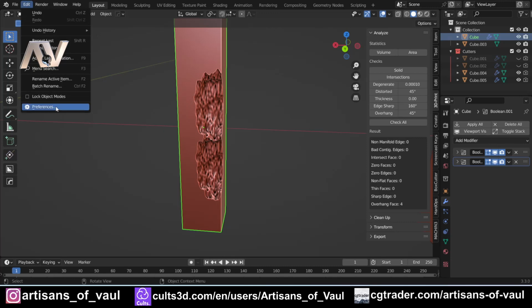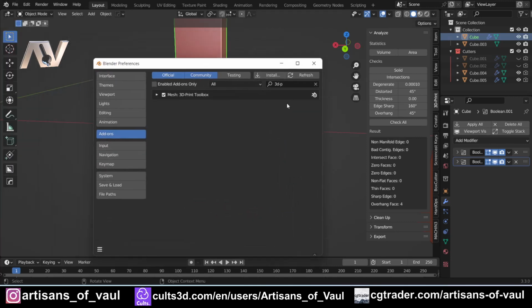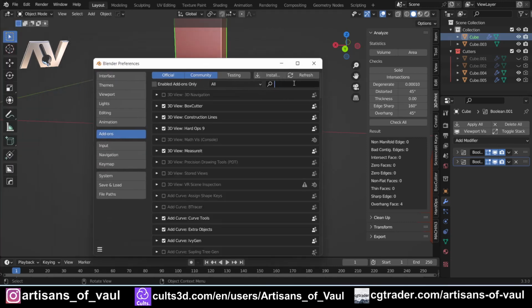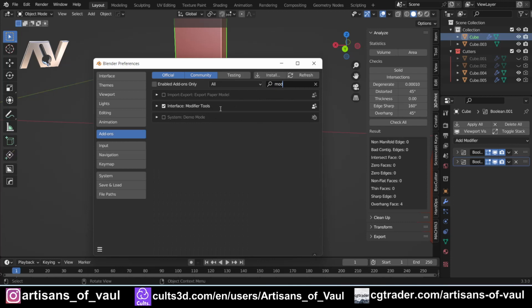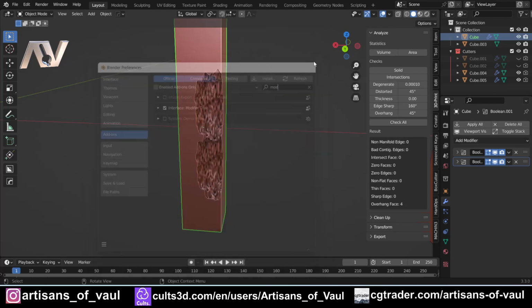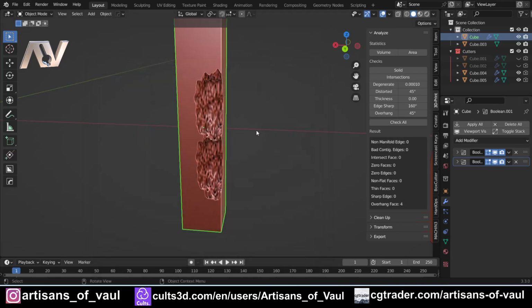If you don't have apply all, if you go to preferences, again, add-ons, you'll notice Blender does have a lot of little add-ons that you have to activate, because otherwise if they were all activated, it'd be very slow. And type in modifier, you have modifier tools here, and that brings up these options at the top. Again, I've got a video having a look at this apply all, and there are actually quicker ways of applying things, so do feel free to check that out. Again, link in the top right hand corner and in the description.